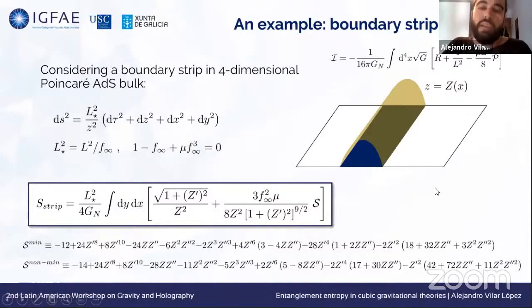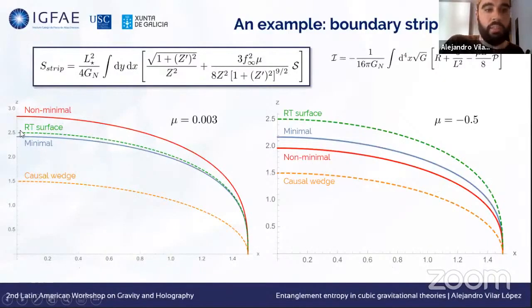And just as an exploration, let's say, to see what the differences of these functionals are, we minimize them numerically, and we plotted the resulting surfaces in these plots here. Basically, the green one is the Ryu-Takayanagi surface for different values of mu. This is the surface you would obtain in GR, so for mu equals 0. And then in red, you have the one you obtain with the non-minimal prescription, and in blue, the minimal one. We also plotted here the causal wedge because, since causal wedge inclusion should be respected, none of the surfaces should be below this one. And well, this was just a check. It's not very important here. But as I said, this was just an exploration to see how this works with different prescriptions.